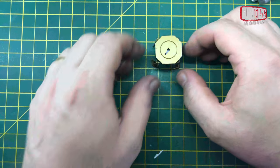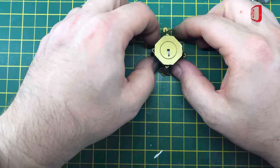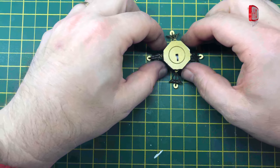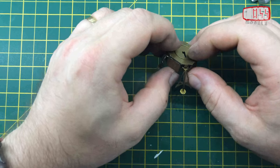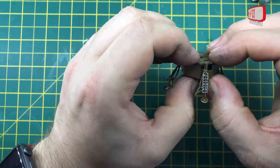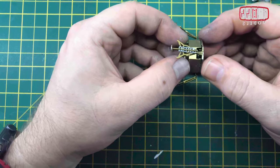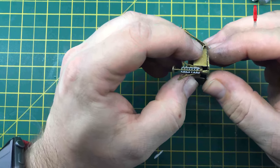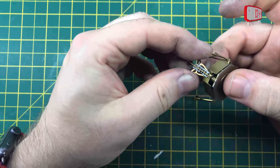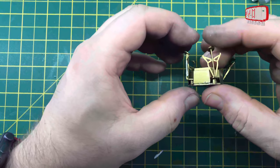So there we have one landing base unit that obviously stays on the moon. It goes like that. All the legs move, so that's good. That's all nice. Doesn't feel quite right on there though. Not sure. I think that leg might have been trapped just that little bit.